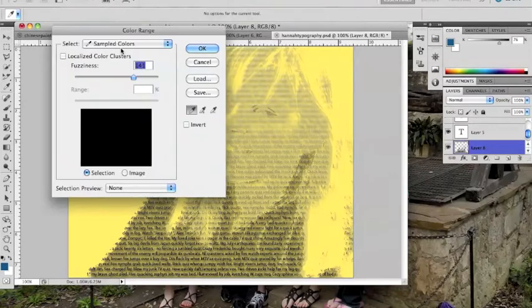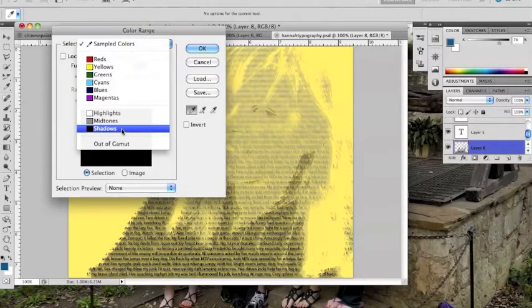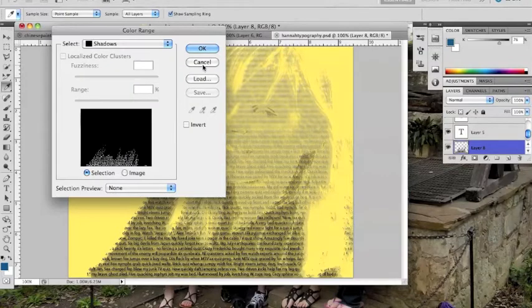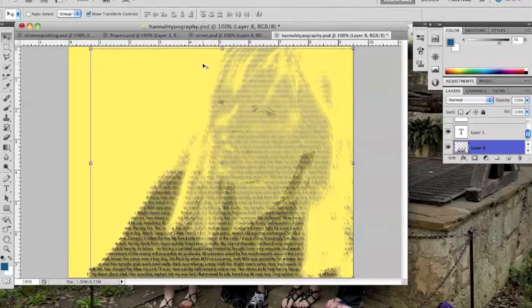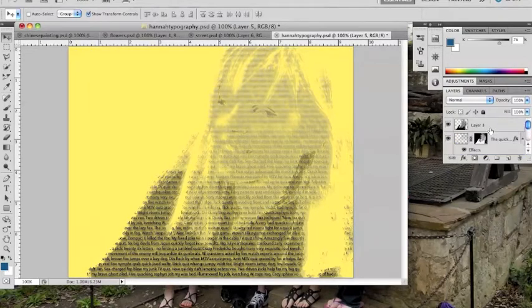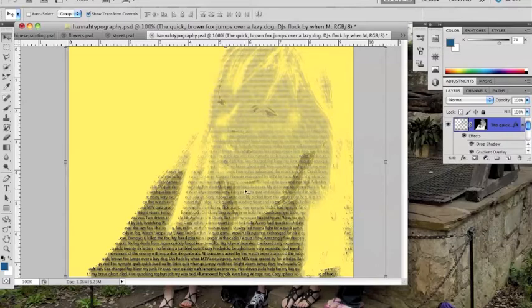Then I messed around with merging the layers, and then when I pressed Command I, all of the type surrounding the original photo of the girl's face went away, and the text layers kind of conformed more to the shadows of the picture, and instead of just being straight black all over, it kind of made more sense with the shading of them. And then I put a yellow gradient over it to give it more of an extra effect.